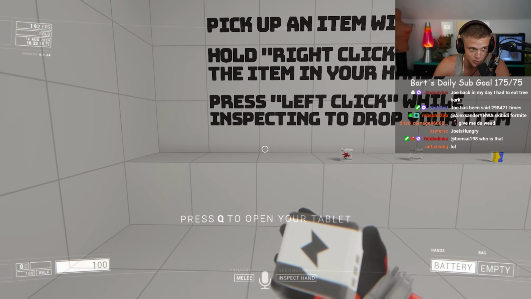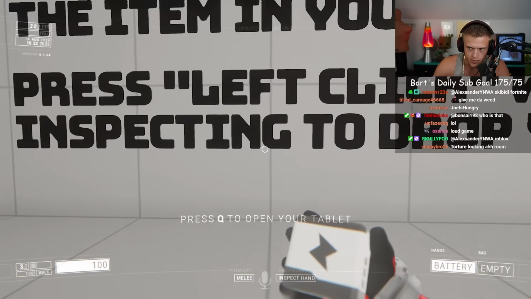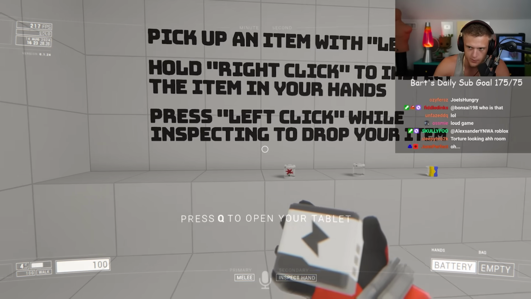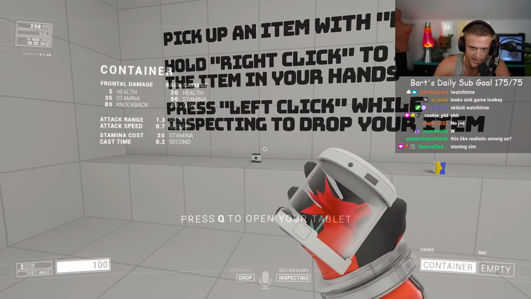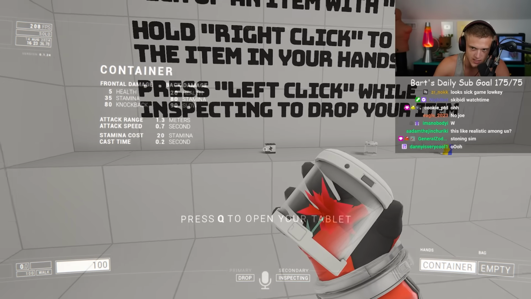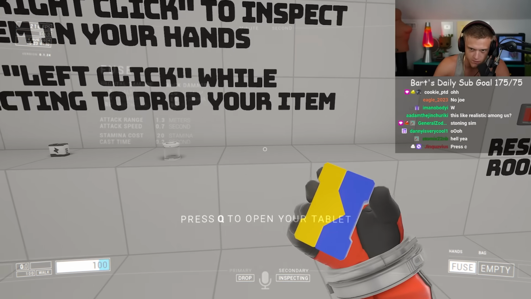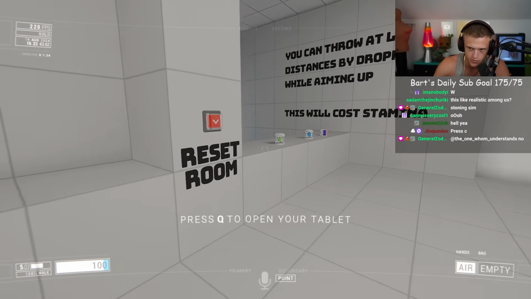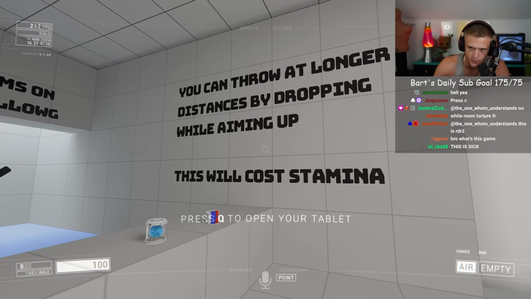So if you're the imposter, you bludgeon people with objects, and you have stamina. Press left click while you're inspecting to drop your item. Okay. Frontal damage, back damage. Oh my god, so if I sneak up behind somebody and hit him in the back of the head, it does more. Oh, this game's gonna be fun as f***. Alright, these all do the same. You can throw at longer distance by dropping while aiming up.